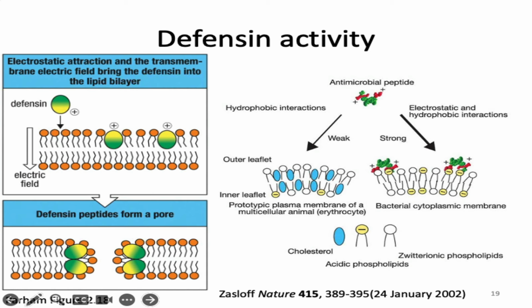The answer is actually over here. It turns out that our cells do a lot of work sorting phospholipids and charges. We put different charges in different places in our cells. We put all of our negative charges inside the cell membrane, for reasons. Bacteria don't do any sorting, so they have negative charges everywhere. They have negatively charged phospholipids on both the outside and the inside of their membrane. As a result, a positively charged peptide easily has something to interact with on that bacterial membrane, because all those negative charges are present on the outside. In our cells, there are no negative charges present on the outside, so the peptide really doesn't interact with them in the same way.